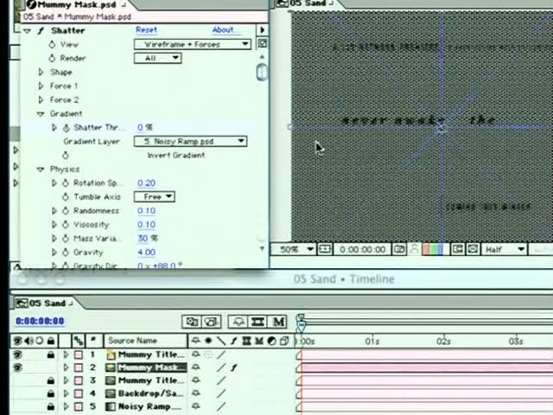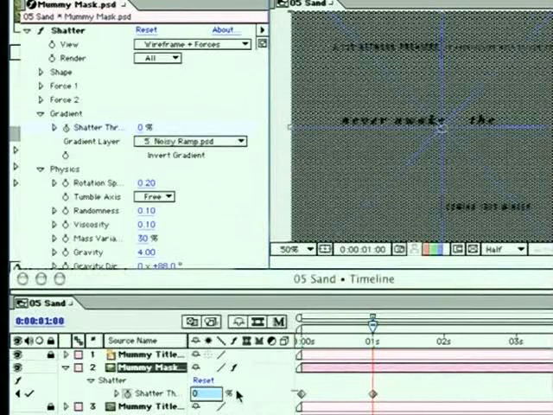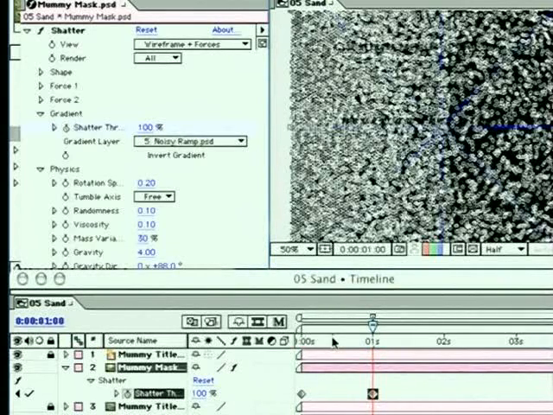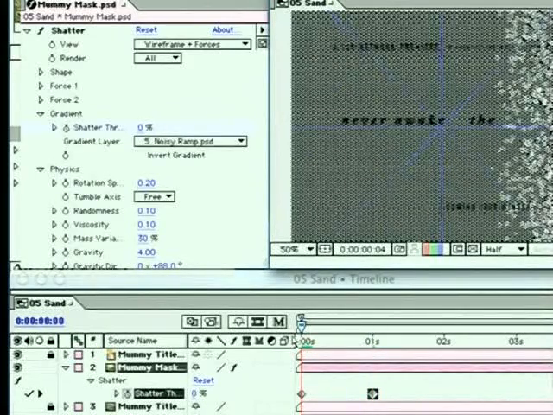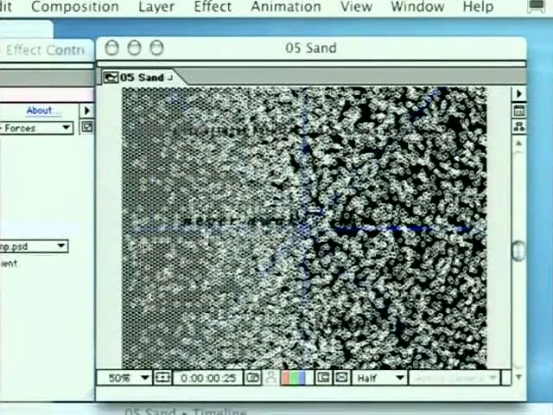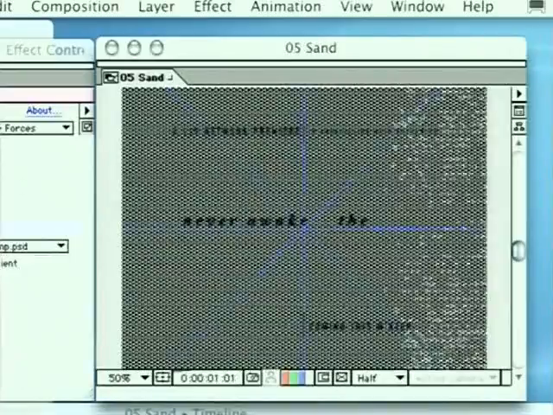Now, if I hit the U key, we'll see we've already got a couple of shatter threshold keyframes set down here in the timeline. Let me hit the letter K, and that'll take us to our next keyframe. You'll see that they aren't actually animated yet. I need to change this second threshold value to 100, which I will. But now, over 1 second, this threshold should allow these particles to blow off screen. If you just take a look at them with that noisy gradient, you'll see we're already getting a fairly natural effect of things blowing off screen in a fairly random pattern, like so.